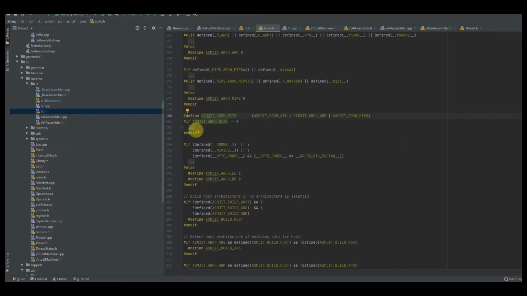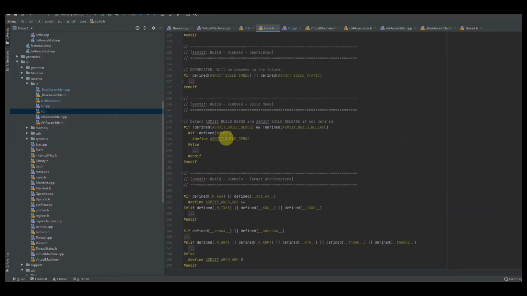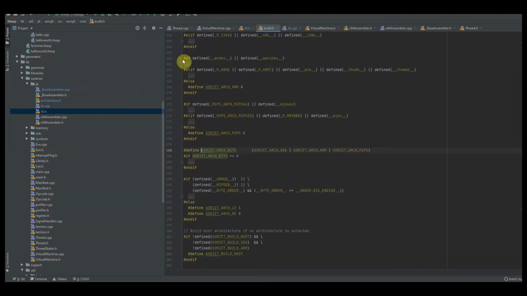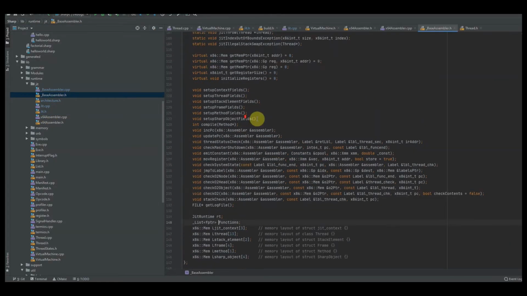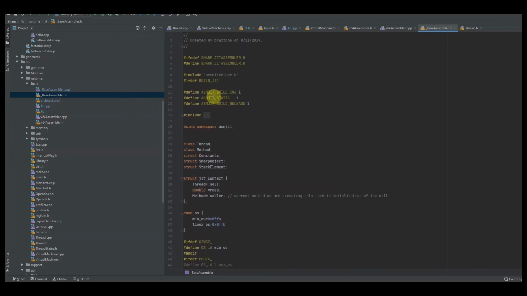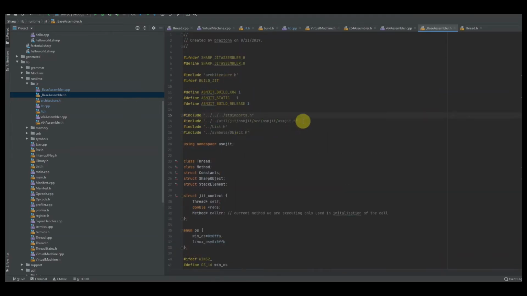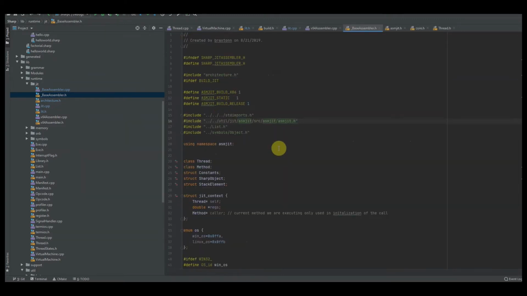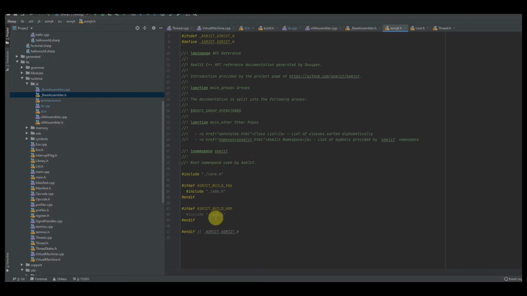The ASM JIT API has this really nice file called build.h. I actually don't know where that file is. Let me scroll to the top to see. That is located, oh, it's actually here. So I basically just include the ASM JIT file, which inherits all of the necessary data. As you can see here, I'm currently running on an x86 processor, but it also has support for ARM.